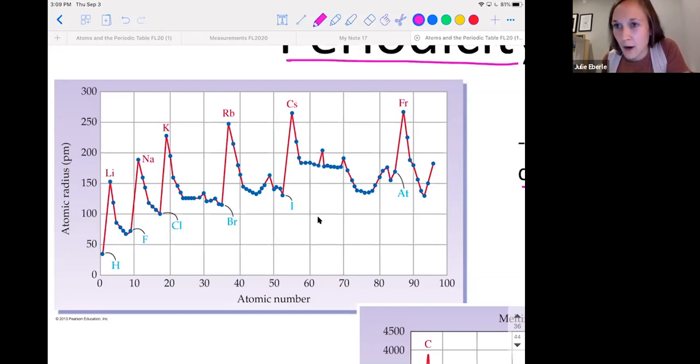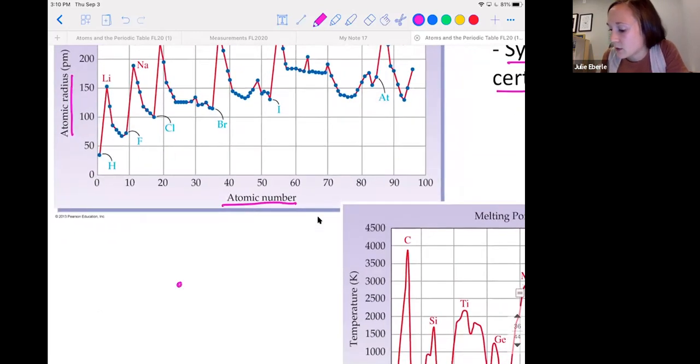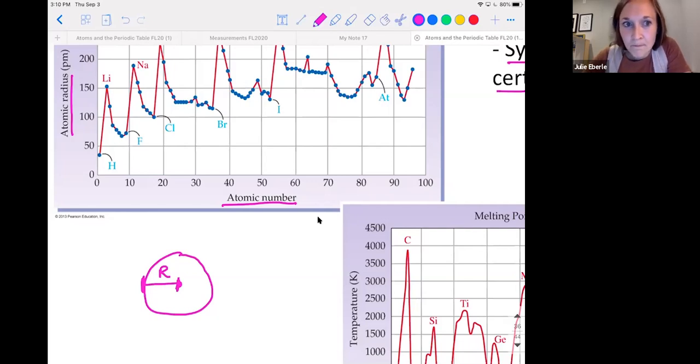All right. Now, what are we graphing here? We are graphing the elements by increasing atomic number, which is just the number of protons in the nucleus, right? And we're graphing that against the atomic radius. Now, let's all remember what a radius is. If we have the nucleus of an atom here, and we have the electron cloud here, the radius is the measured distance from the edge of the electron cloud to the nucleus. Okay, so I'm going to abbreviate R. That's the radius. So if the radius is increasing or decreasing, the size of the atom is increasing or decreasing, right? So it's just a means to measure the size of the atom.